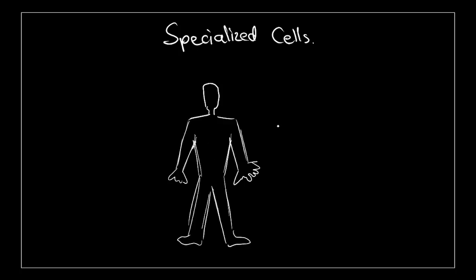Starting off with nerve cells. They're like wires, so they just carry electricity. They carry messages around the body. You can say so. These are the nerve cells. They're all around the body. I can't just draw every single one of them, can I? Well, I can, but I definitely would not.